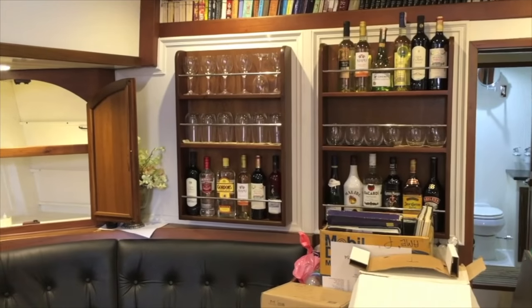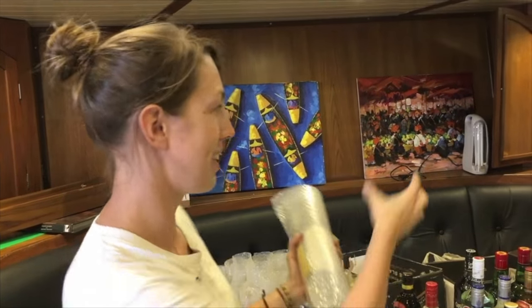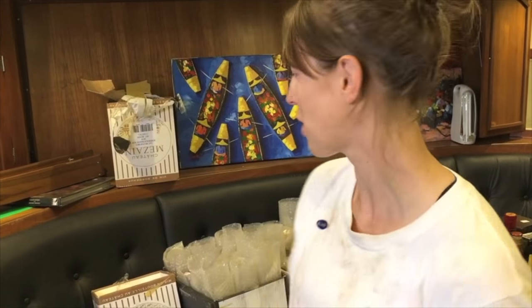Shelves here. I happened to mention this morning, you know, it'd be nice if we could have some way of storing the alcohol in that cupboard. Within 5 minutes, he had drawn me a template, and I have a way to store bottles in there. It's just going to be circles, and you stick the bottle in. But everything else has to go in the bilge.